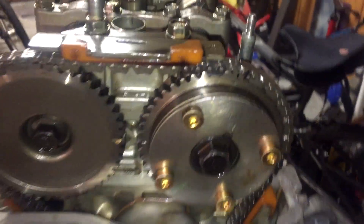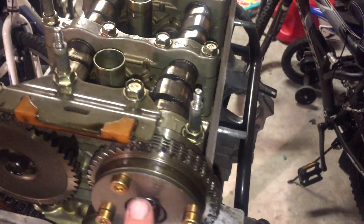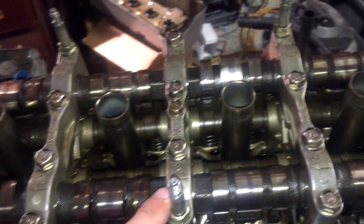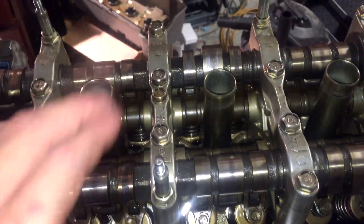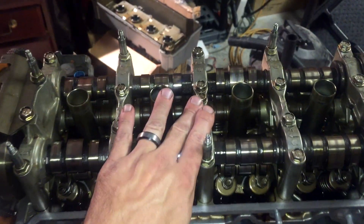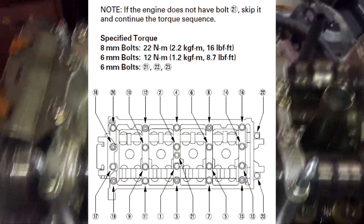If you turn it while holding the camshaft it'll lock into place, but you want it unlocked when installing it — then once installed you put it into the lock position. Make sure your dots line up with your markings and they're pointing at each other toward top dead center. The center bolt is tightened to 83 foot-pounds of torque — you can hold it with a wrench while using the torque wrench. The camshaft cap bolts are 16 foot-pounds according to the manual, though I went with 18. You start in the middle of all the camshaft holders and work your way outward.